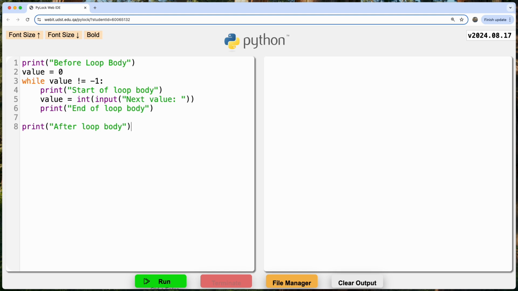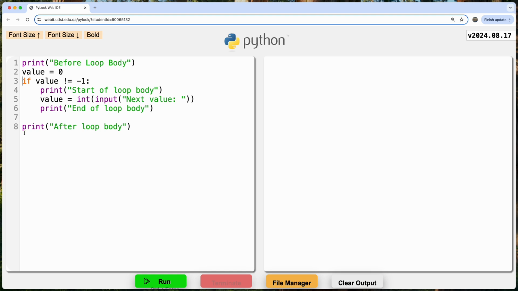And after line number 2 comes line number, you guessed it, 3. Line number 3 is kind of like an if statement. In fact, you could think about it this way for a second: if the value is not equal to -1. A little bit of weird stuff because now I've got 2 negatives, so double negative. So basically, if the value is not equal to -1, then you do the next 3 lines. And if it is equal to -1, then you don't do anything. Well, how much is value when I reach line number 3? 0. So is that not equal to -1? That condition is true.